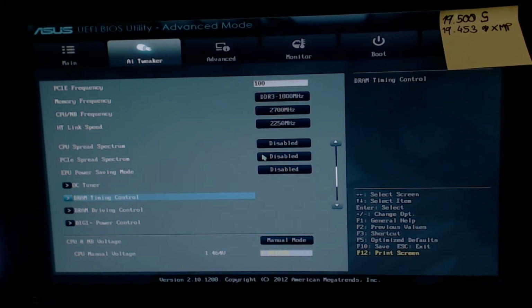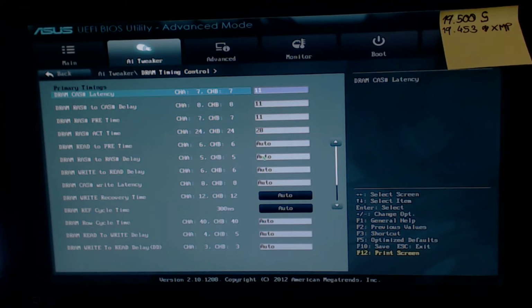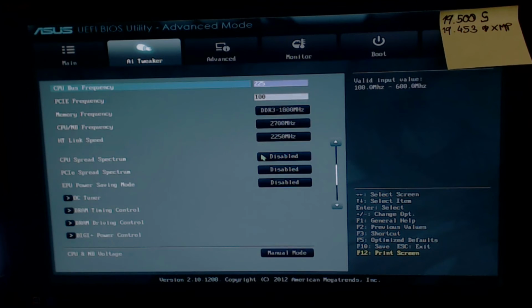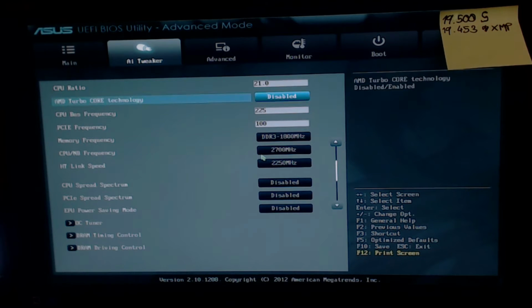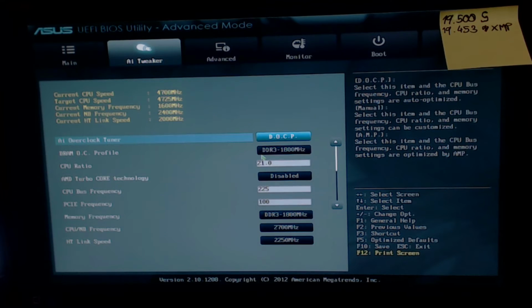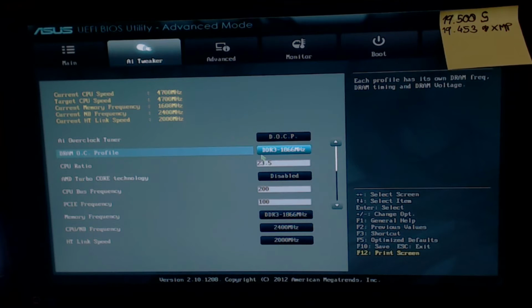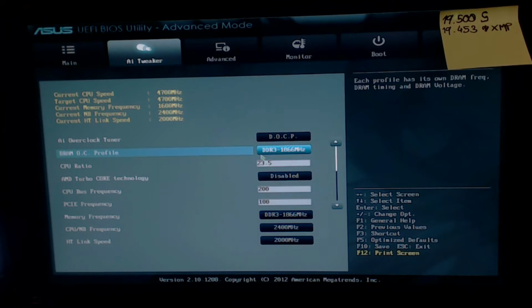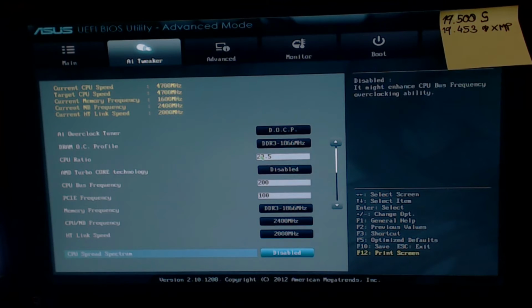Or actually, no, let's just loosen up the timings. So I'll just set all the timings. And why did it lose the timing settings? Oh, well. Set all the timings to... Wait, is the CPU screwing with me? Oh, that's how it does the different... Asus, you sneaky... Oh, okay. So I thought they added more memory options, but they didn't. It just changes the FSB. That's nasty.